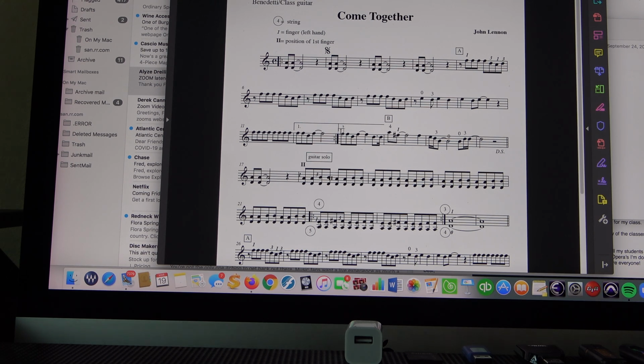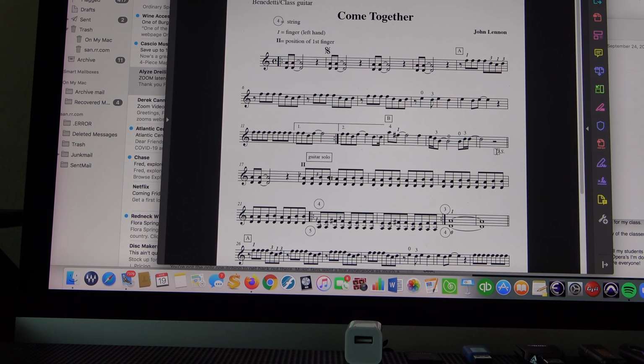to do. Now, I'll have an extra video that shows me playing the guitar so you can hear what that part sounds like. So anyway, I'm going to go from second ending directly to this area that says B and go all the way to the end.